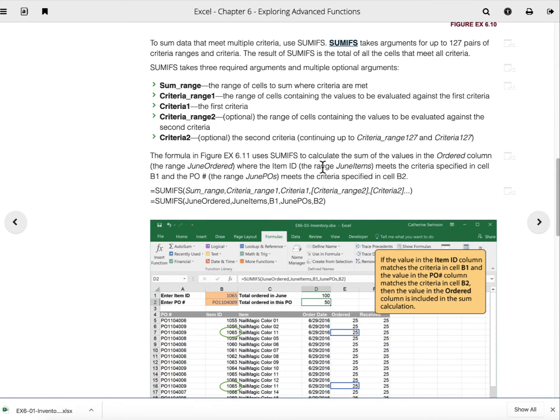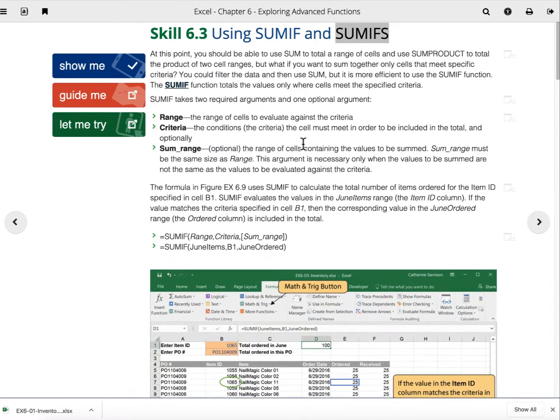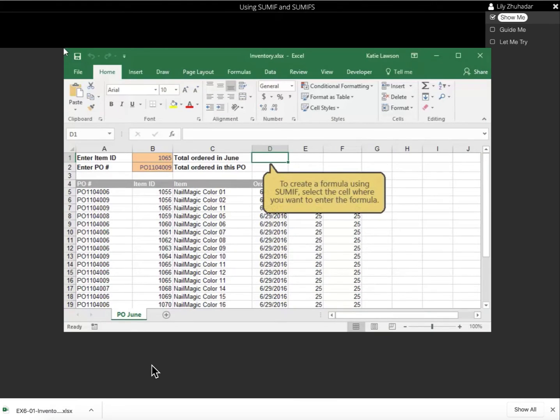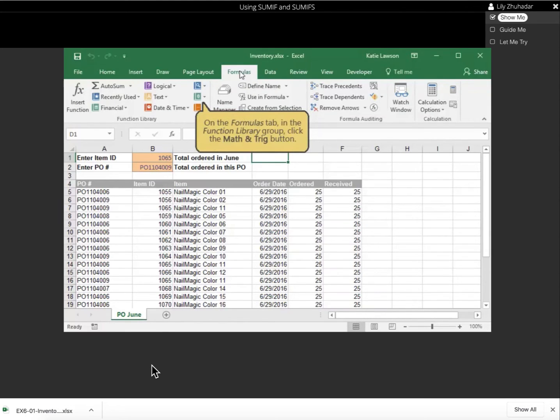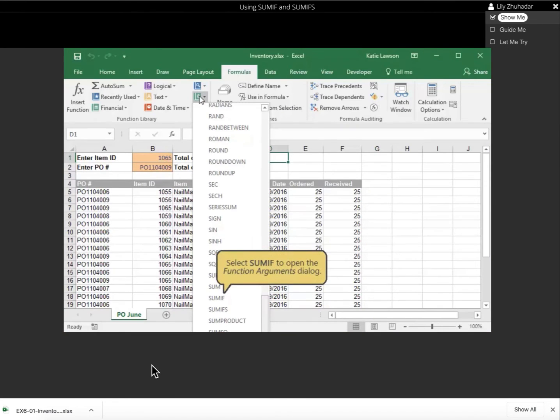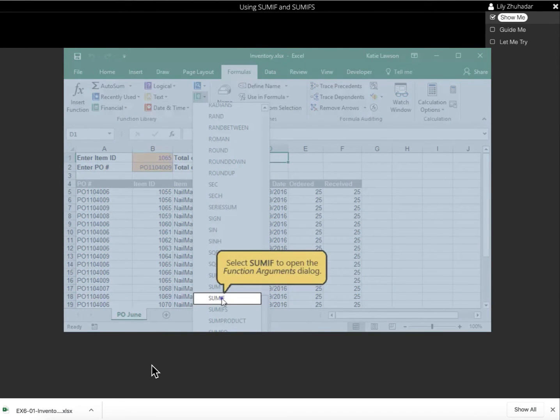Okay, so let us do the show me. To create a formula using SUMIF, select the cell where you want to enter the formula. On the Formulas tab in the Function Library group, click the Math and Trig button. Select SUMIF to open the Function Arguments dialog.